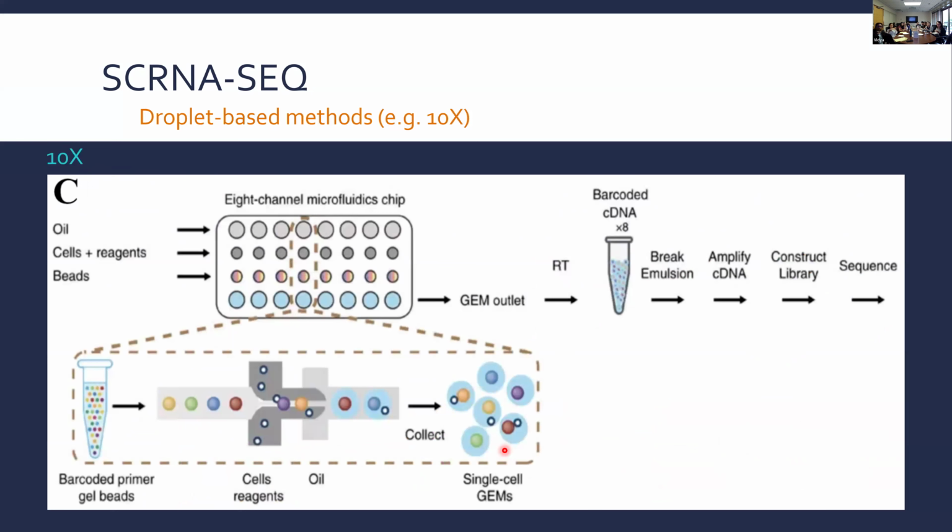And then finally, this is the 10X approach. This is the GEM that people always see, the gel bead and emulsion terminology. Again, using a microfluidics device. So they have their gel beads that have primers so you know which one it came from. And then it's mixing in the microfluidic device so that you have cells coming in from one side and your reagents, the oil, and you're, in theory, encapsulating a single cell with its necessary reagents in each of those droplets. And then you can break those up for your cDNA amplification and then sequence.